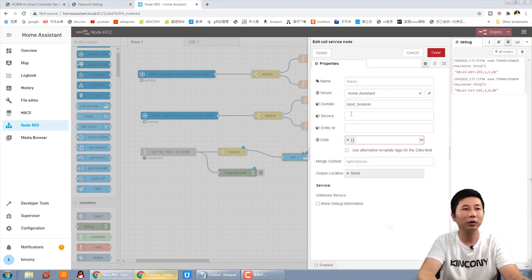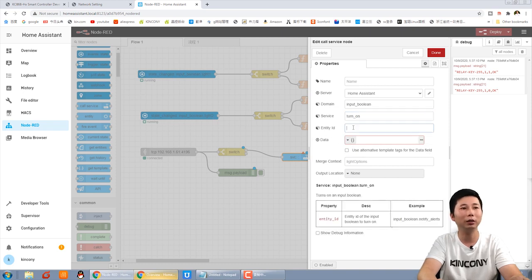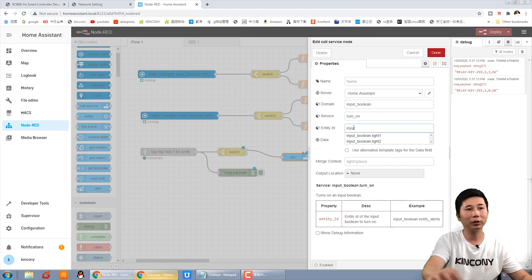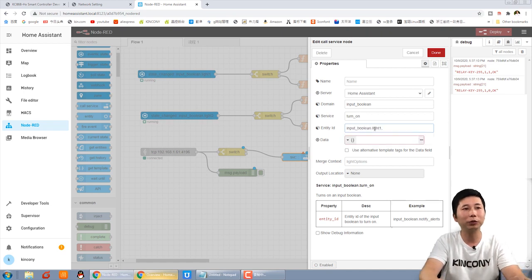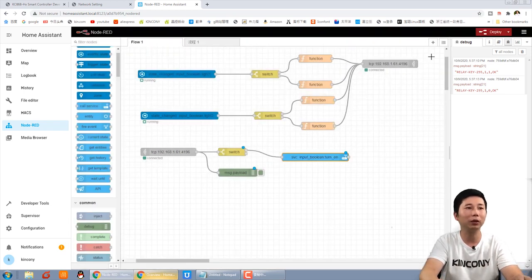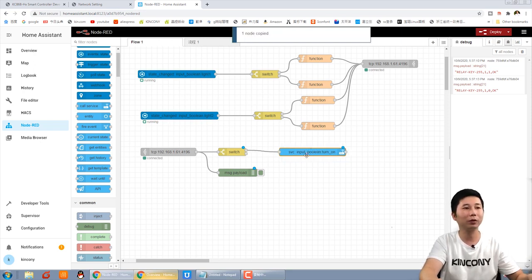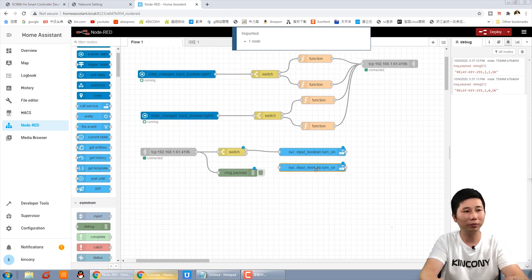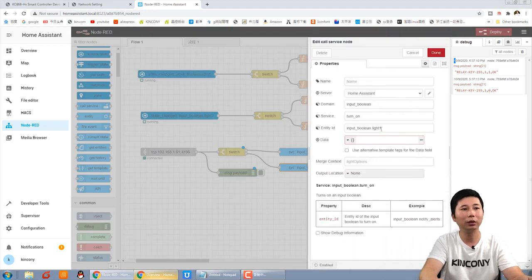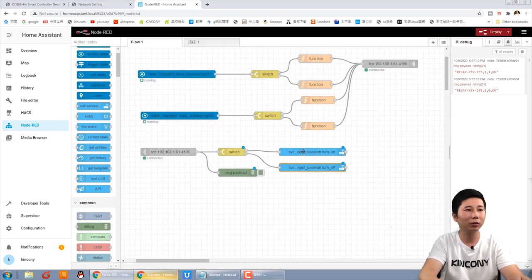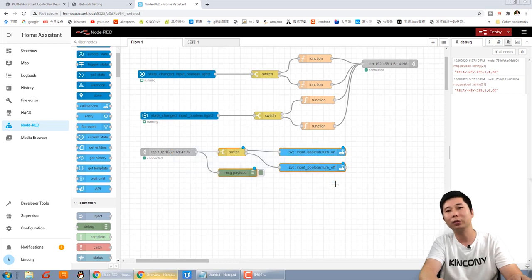For the service, we need to turn on this light, and for entity ID, we input light 1, choose light 1, and done. We can also copy this node and paste it, and this is light 1 off. Okay, then we can just use this node.